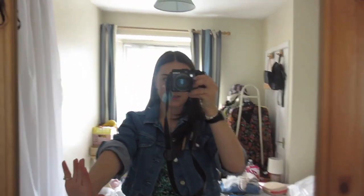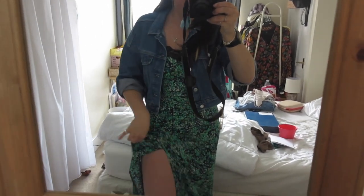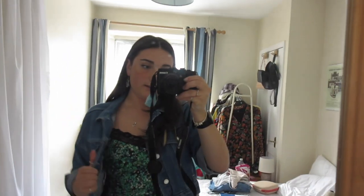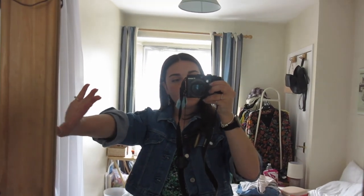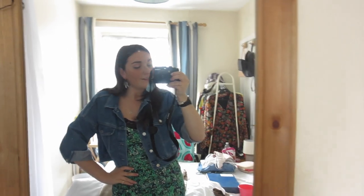Excuse the state of my bed, I haven't made it since I've come home, but this is the outfit. I've got my nice little dress on and a denim jacket. I'm a little bit dressy when I take this off, but also quite casual. I don't really know what the dress code is, but I'm ready and I'm gonna make a move.